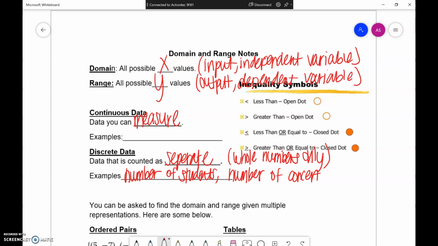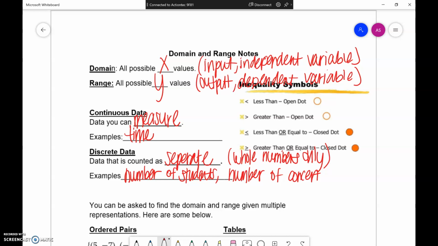Okay, so let's say I'm talking about time. Let's say I'm running the track and I'm timing the time that it took me to run a lap. I can say I ran a lap and maybe it'll take me 4 minutes. I don't know, I'm kind of slow, but I can say it took me 4 minutes to run a lap, right? But my question is, can I have in betweens? Can I run in 4.5 minutes? Can I run in 4 minutes and 2 seconds?